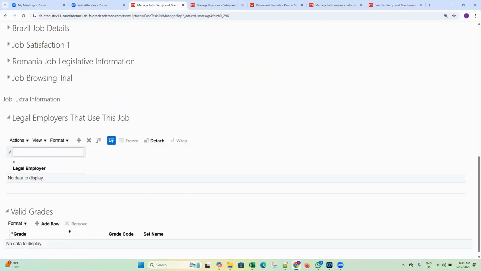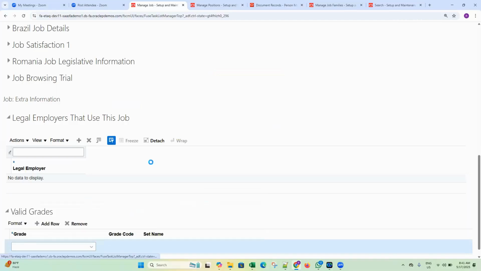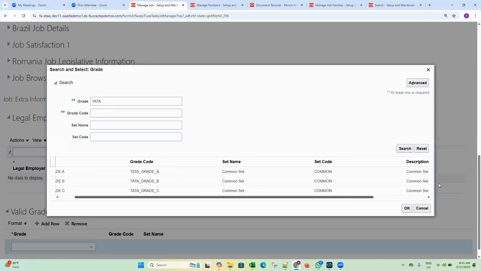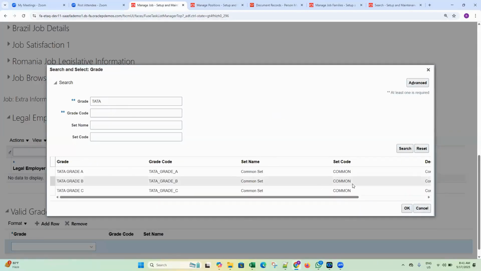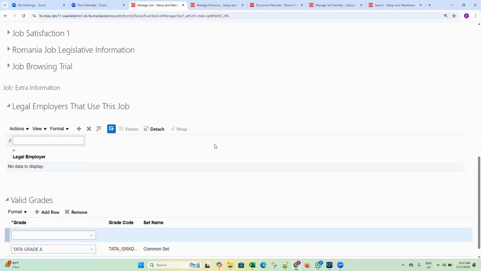Now just click on remove. What are the things I am getting over here, sir? These are all attached under the grade, attached to that grade ladder only. So you can attach grade A, and can we attach another grade, sir?